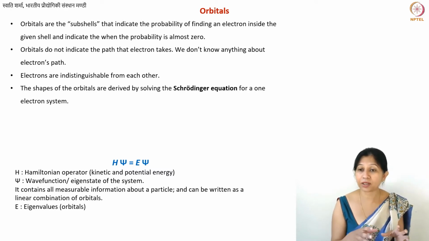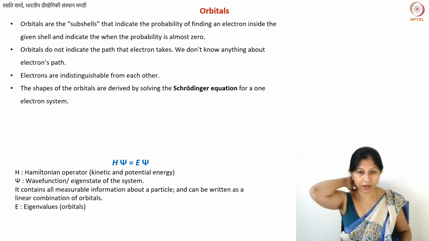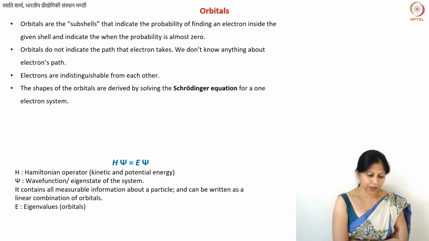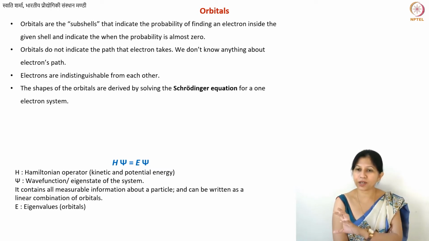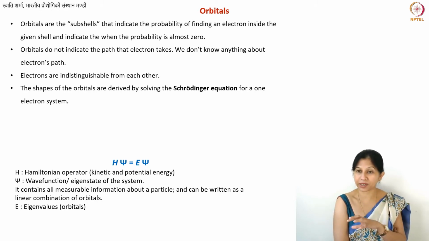H is the Hamiltonian operator. Okay, so what is an operator and what does it indicate? For any, let's say in classical mechanics, if you have a particle, how do you define the overall energy of that particle? You will say that will be the summation of the kinetic energy and the potential energy. And then you will have some variables, and that is what you will solve for a given particle in classical mechanics. In the case of quantum mechanics, we have what is known as the operators. In this particular case, the Hamiltonian is an operator which is equivalent to what you in classical mechanics will have for kinetic plus potential energy.